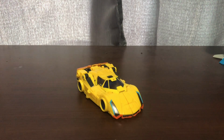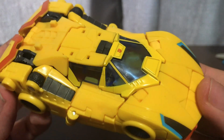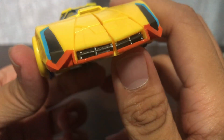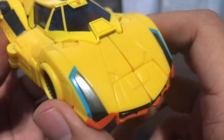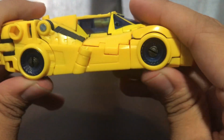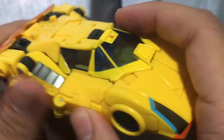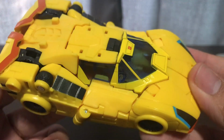So let's take a look at the details right here. I like the details on this guy. The details just pop. You got that orange bumper right there. You got a small grill right there. You got blue and gunmetal for the headlights right there. You do get transparent blue on the rims. I'll talk about that in a bit. Transparent blue on the windshield. Sure, there's a little bit of a mismatch, but I don't mind it that much. In person, it's not too noticeable, but on camera, it really is.